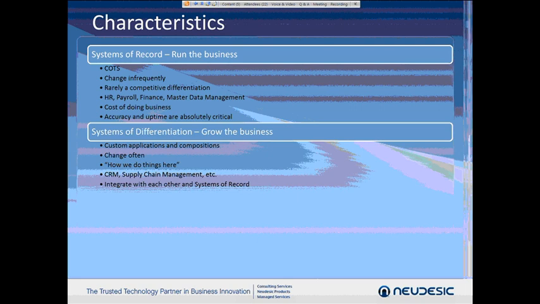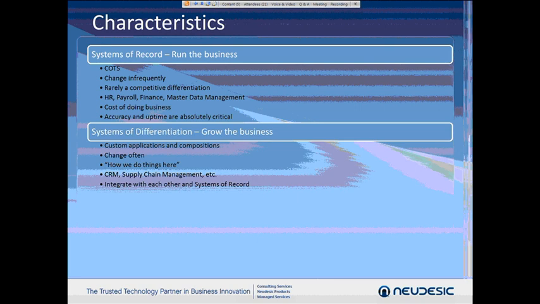It's the how we do things here. And this is where you might get into things like CRM as a differentiator, a customized supply chain management approach, or an approach to inventory management, or any slew of business processes that require a different focal point. They require different tools. The rate of innovation has to be a lot quicker than that of systems of record.